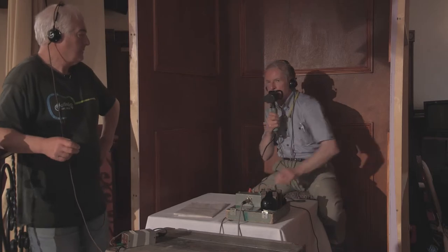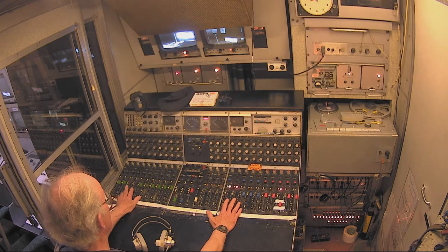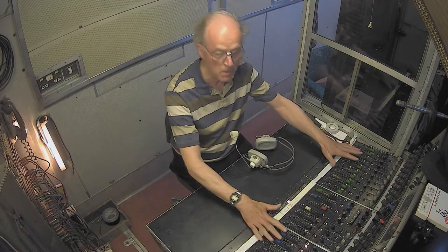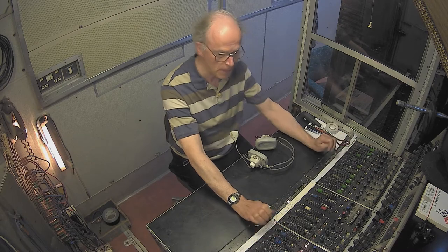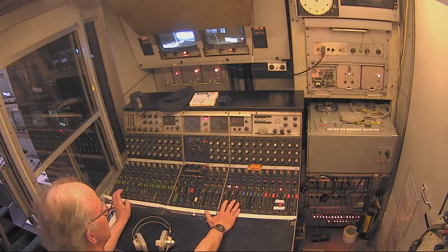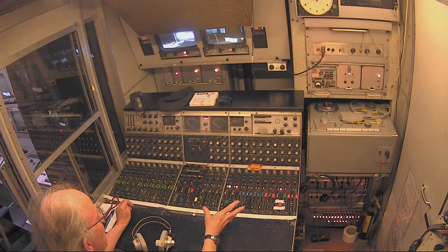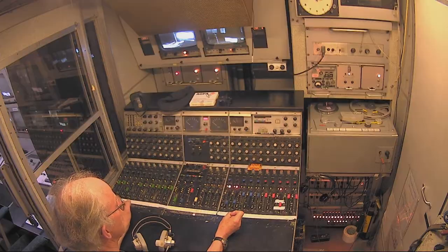This sound desk has 24 channels and three groups. The first 12 channels go to group one, and groups two and three are split between the other 12 channels. In total we've only got 24 channels, which by modern standards is rather limited. Nevertheless, in those days in the 1970s, it was a great leap forward compared with what we had before. It was one of the first desks to have built-in equalisation on each channel, so if you had some wind noise or a voice didn't sound quite right, you could introduce equalisation to correct that.